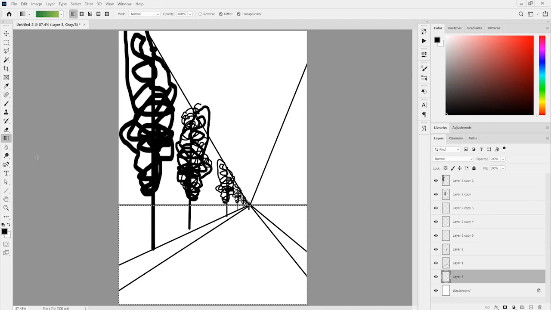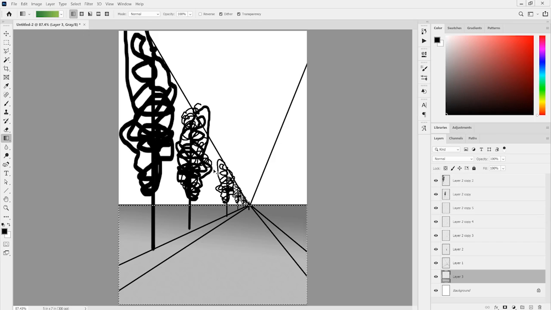Then on the gradient tool, we have options. We can do a linear, which is what we're going to use today, but you can do other ones: a radial, a weird diamond shaped one, a fade in and fade out, star shape. So there are ones you can play with up here. But in this case, I just want to do a linear gradient, and I click and drag.